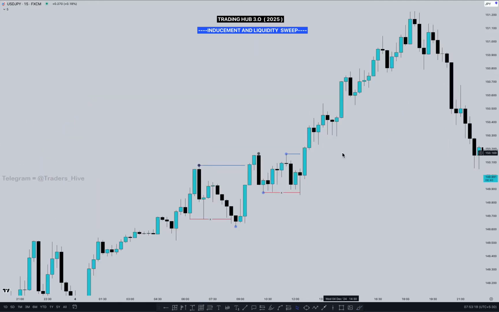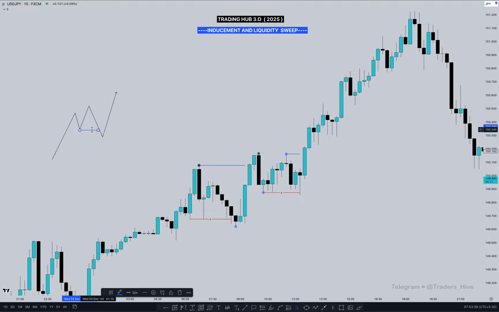In this chart, we can clearly see that the market momentum is bullish. What we are looking for here is that the market momentum is bullish and the market takes out the inducement. How does it work? Look at this one. If the market momentum is bullish and takes out the previous low, that's called inducement, and the market went up. We can confirm the market took out the inducement. It means the market took out the inducement and the market closed above it. So this is properly called inducement taken out, and this is an indication for continuation, right?